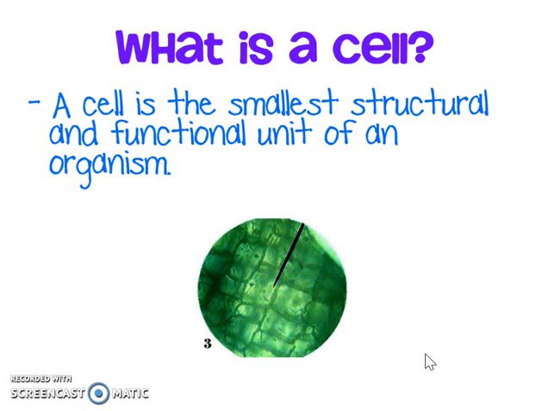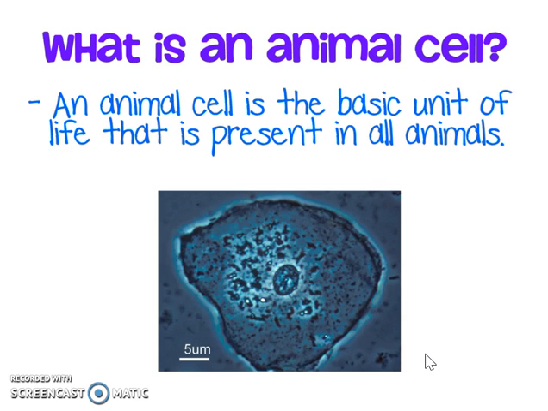This is a review. The cell is the basic unit of life. It is the smallest structural and functional unit of an organism. So we and any living thing are made of these cells. So along with our very complex body, we have very tiny, teeny cells, you cannot even see them without a microscope, and a whole bunch of those cells ultimately make up us, which is really awesome. And knowing that they're so tiny, you're going to find out that inside of these already tiny things are even more tiny things.